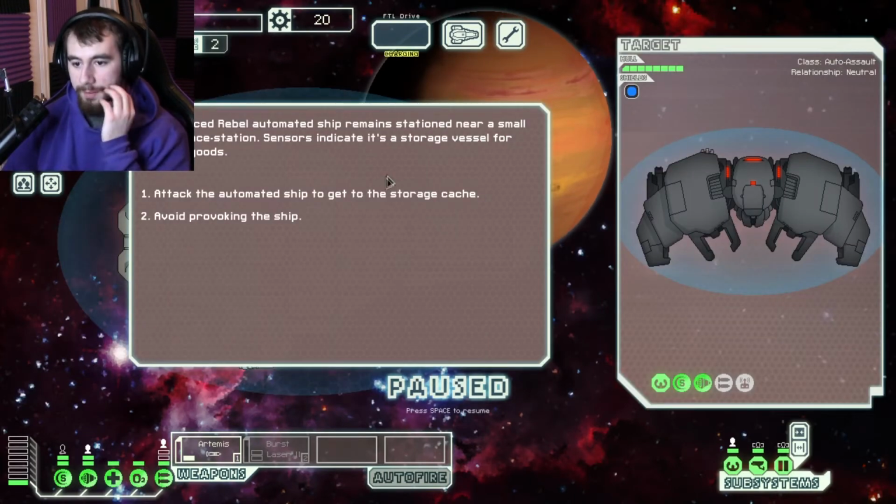An advanced Rebel automated ship remains stationed near a small Rebel space station. Sensors indicate it's a storage vessel for military goods.